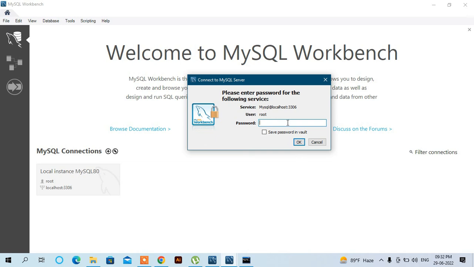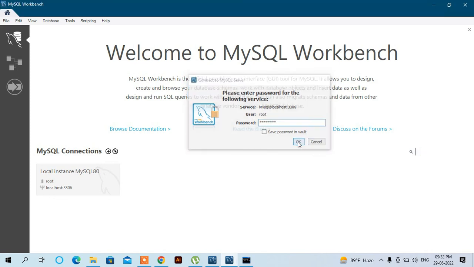Now it asks us for the password. Enter your password, that is MySQL123, and OK.